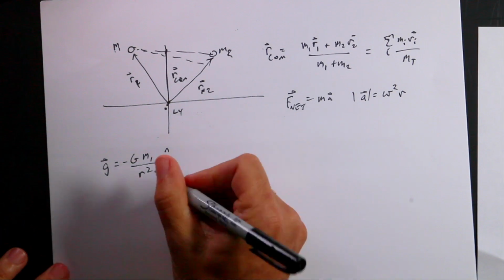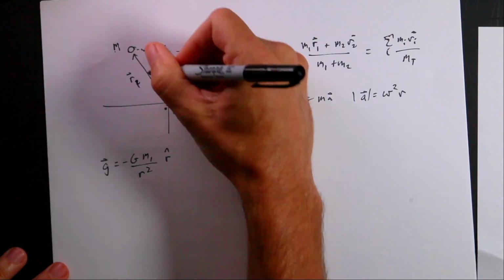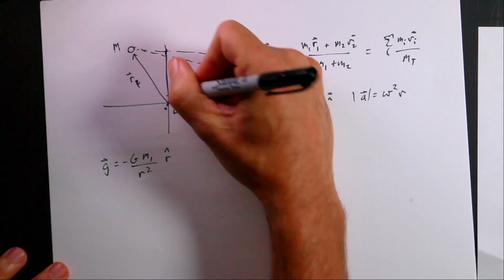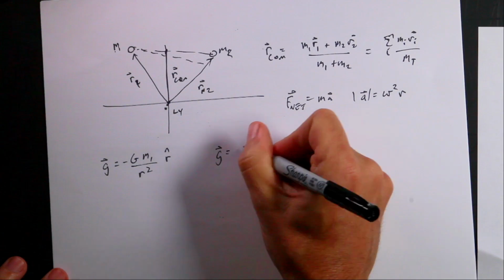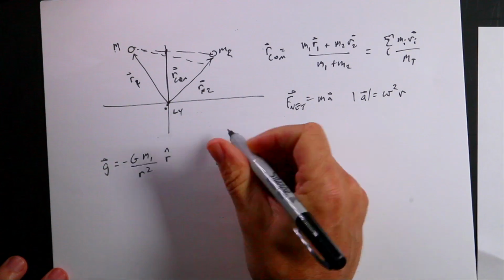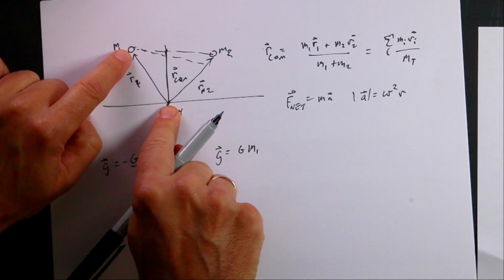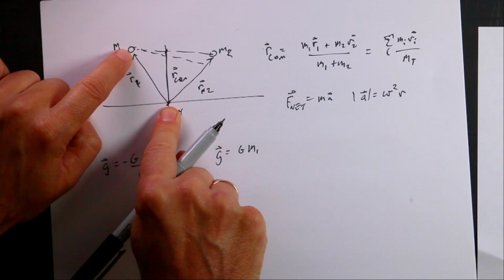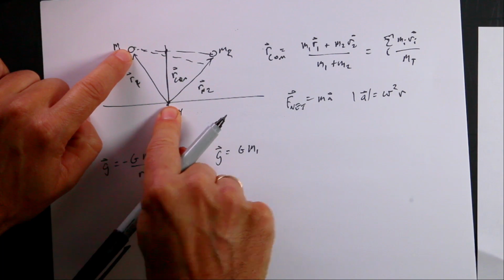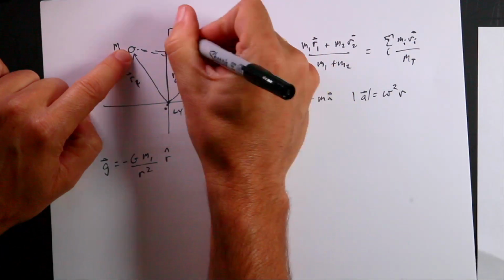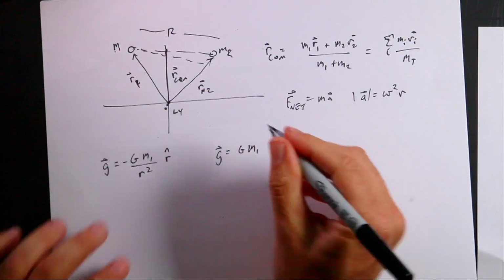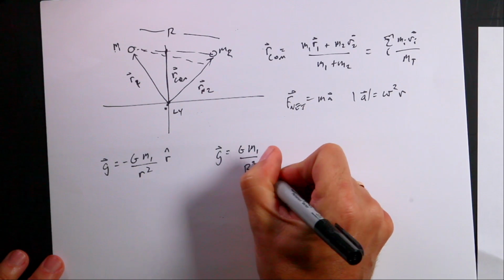Okay, so the total gravitational field at this point is going to be equal to the one due to m1 and the one due to m2. So I'll put g equals G m1 over this distance. I already know the answer: this is an equilateral triangle, so all these sides are of length r. So I'm going to say over r squared, that's the distance.